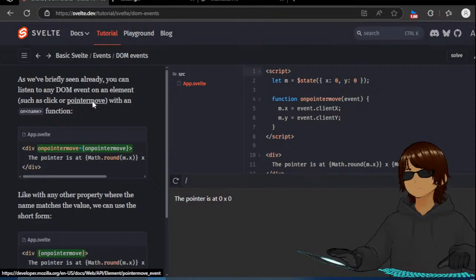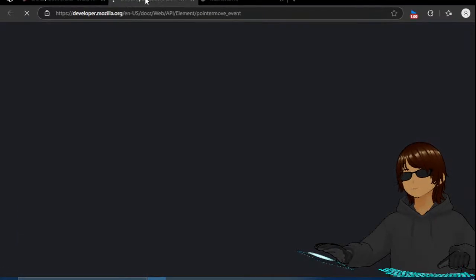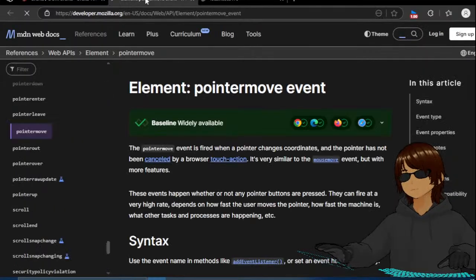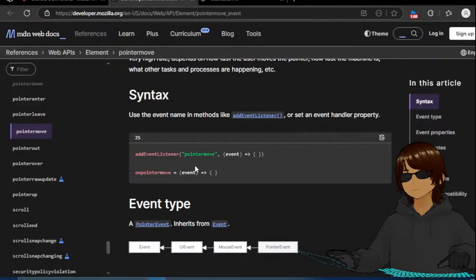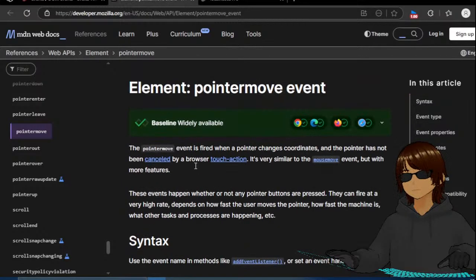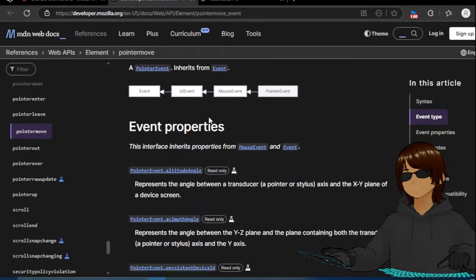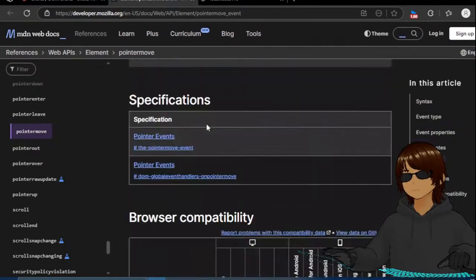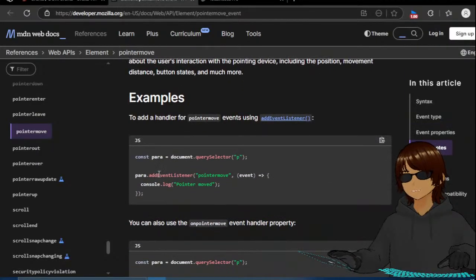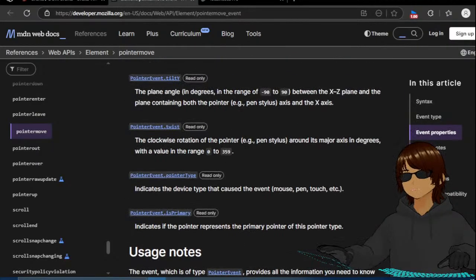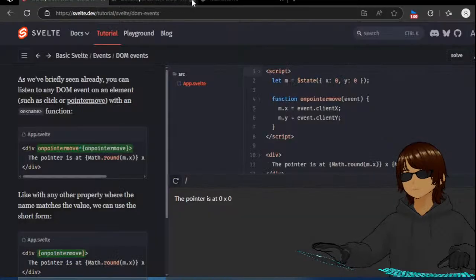Is onpointermove a built-in function? Is it window.onpointermove like that? Document. No, it's like a DOM event. Math.round.